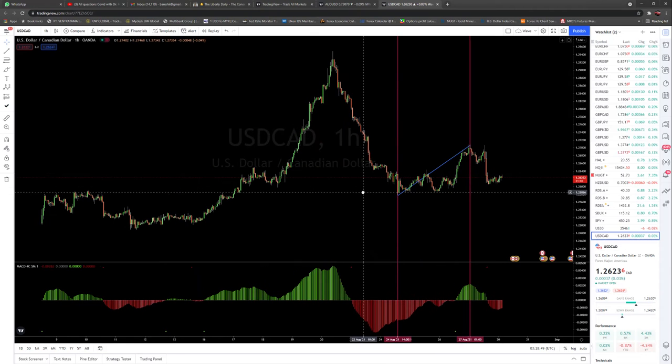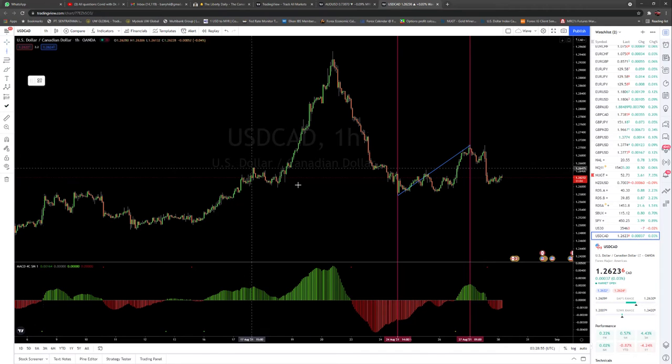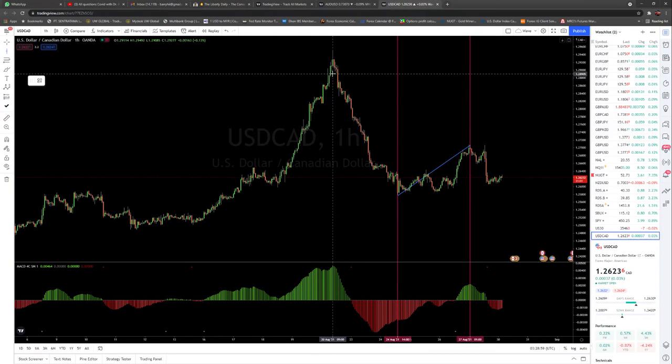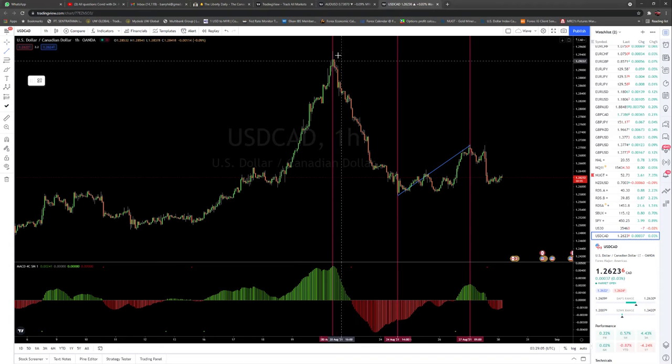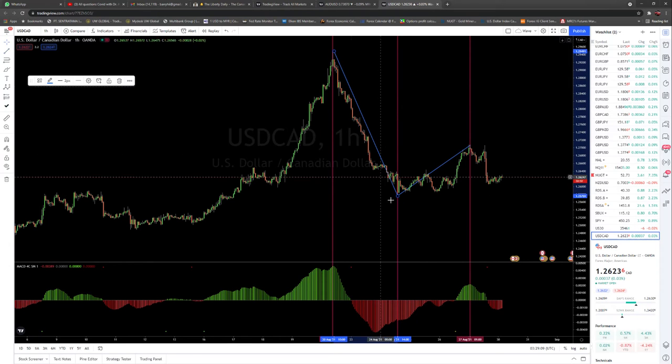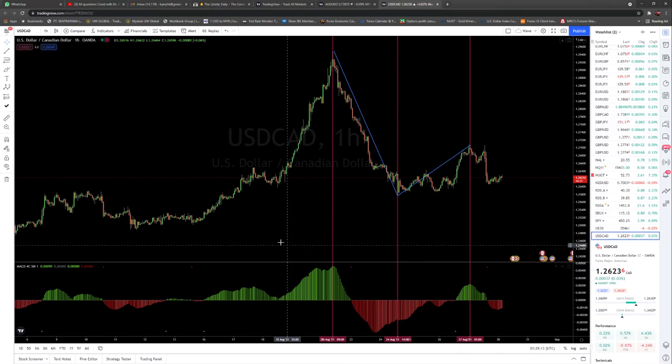Okay, continue from this crossover point to the green. Use a vertical line. We go left, we pick the candle with the highest price. Then once we do that, we know that this is one piece. This is one wave down to the second wave. So that's how we do it.